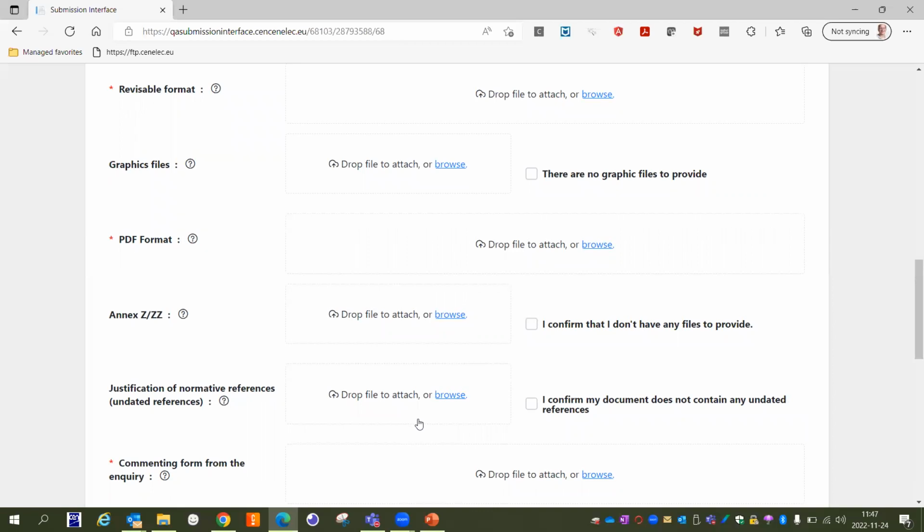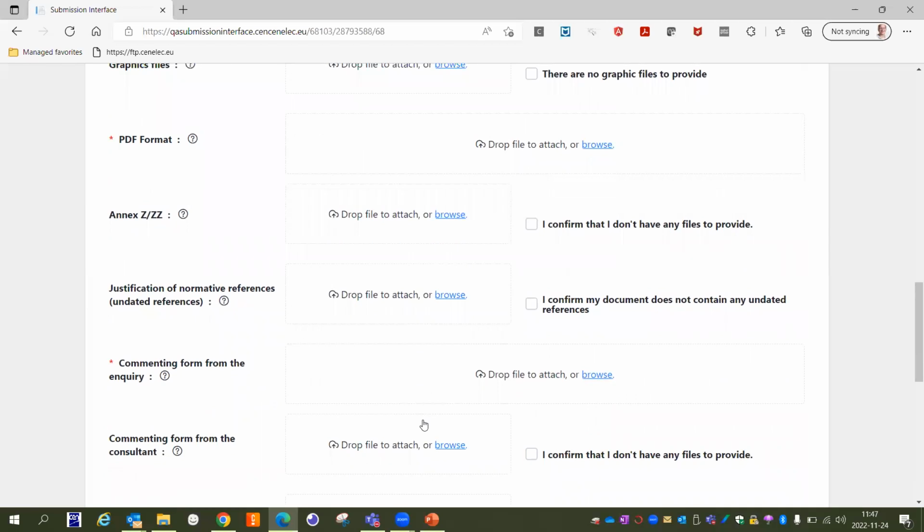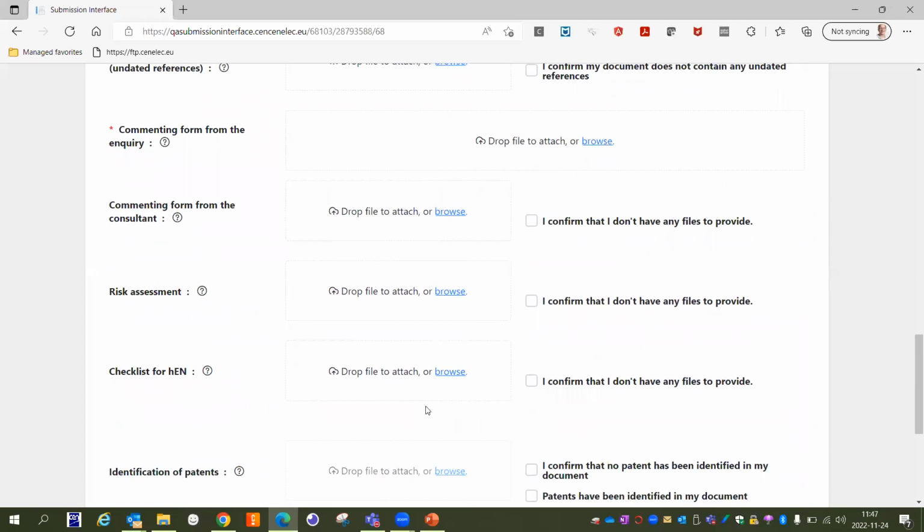If you have normative references that are not dated, you are also supposed to provide justification on those. You may be aware that the Commission is challenging this concept, so undated normative references need to be justified. Of course, you also need to provide the comments after the inquiry and also the comments from the consultant. This also supports all the next steps.